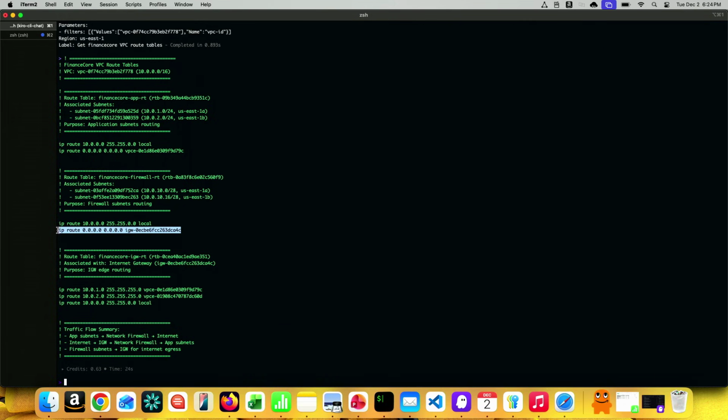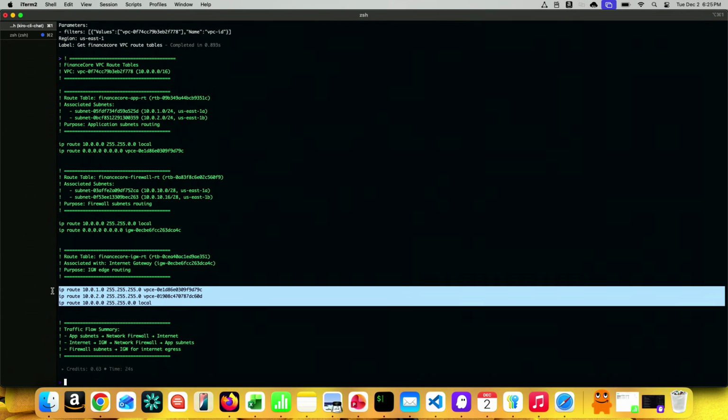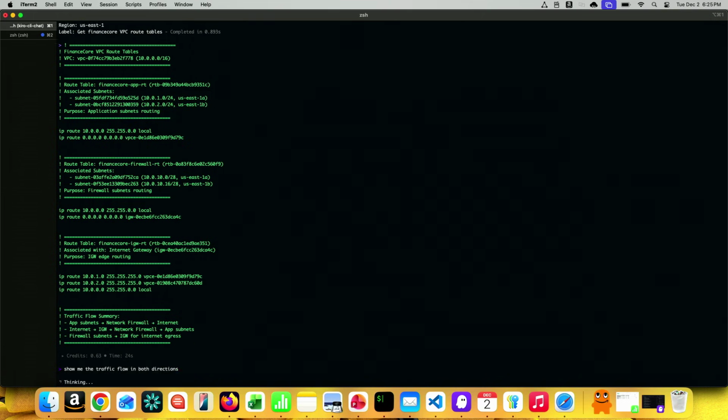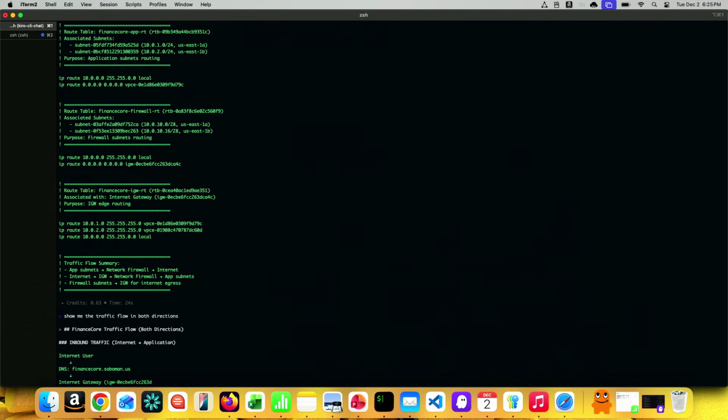That subnet has a route to the internet gateway, rightly so. And then I also have a route table assigned to the internet gateway for the return traffic to go through the network firewall as well. So you can see that I also have routing set up for that. And if I say, show me the traffic flow in both sides, Kiro will be able to find that as well for me in a bit.